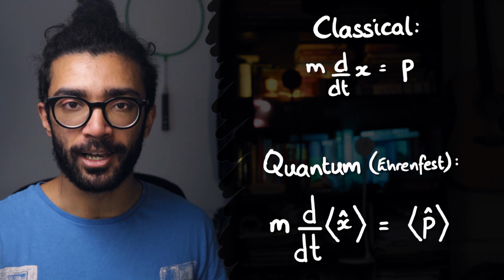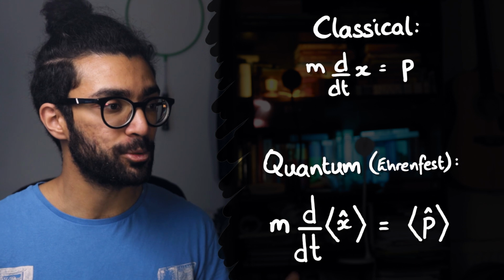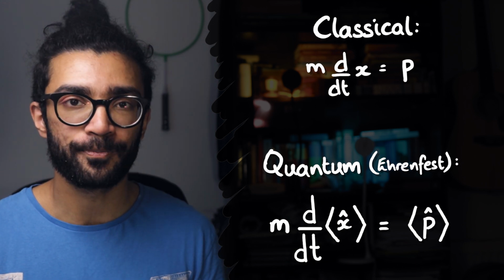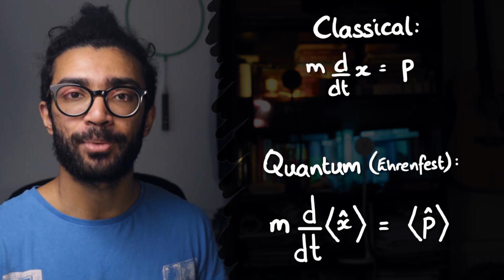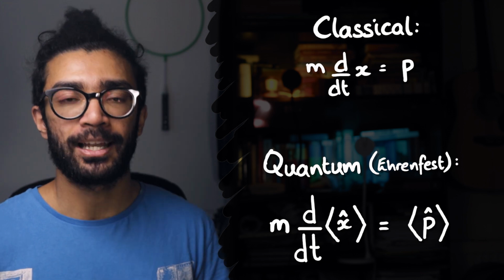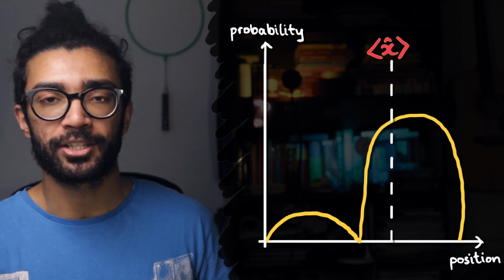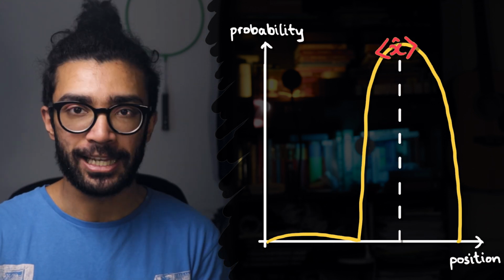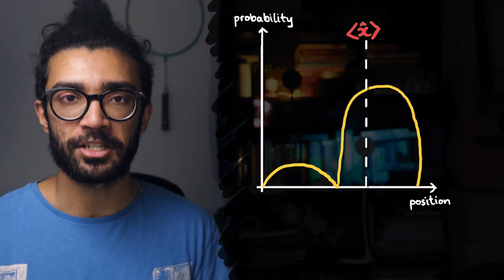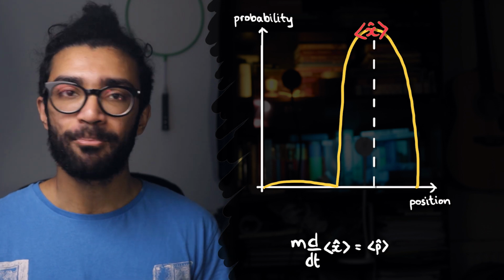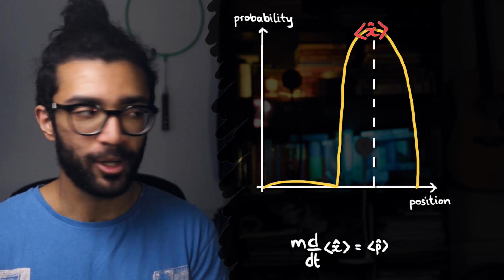The equations look similar, but now we're dealing with expectation values, whereas in classical physics we can deal with the actual position and actual momentum of our object. So even though quantum mechanics is weird and deals with probability distributions, if we look at expectation values, they behave a lot like we expect in classical physics. Regardless of how the probability distribution of the position of our electron changes, its average value, its expectation value, behaves in such a way that if we find its rate of change, or how it changes per unit time, and we multiply that by the mass of our electron, then we find that it's equal to the expectation value of the momentum of our electron.